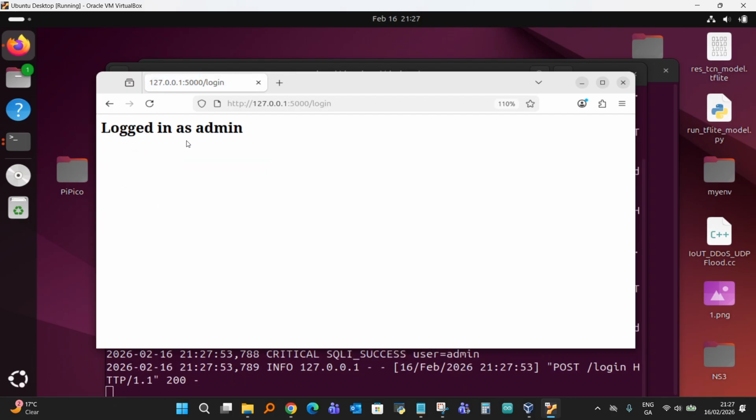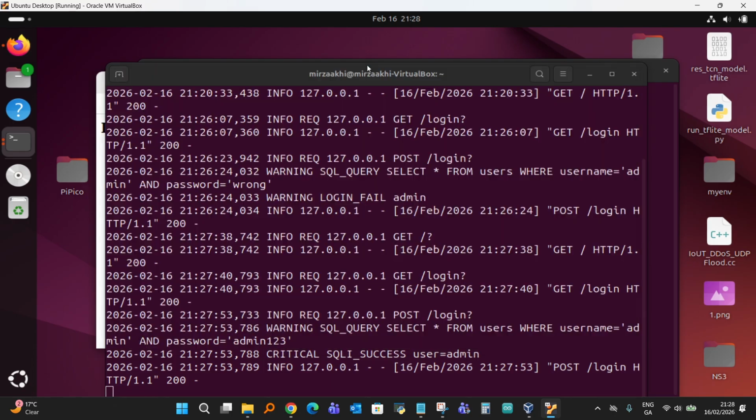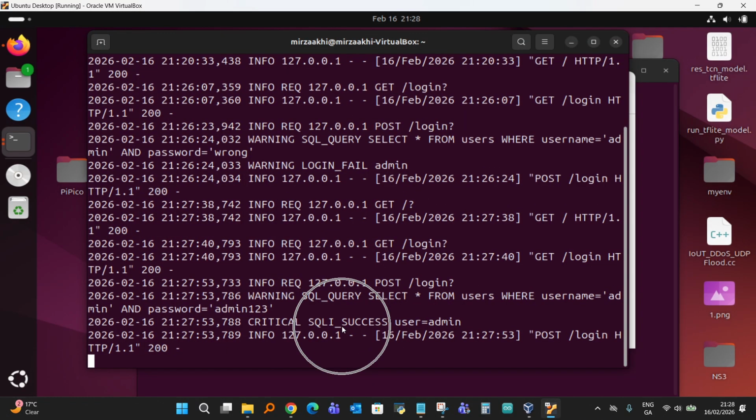Now you can see that it says logged in as admin. That means it was the correct credential, a successful login. So we can go to the terminal, and you can see that it also shows a successful login, and the user was admin. So these basically represent normal user behavior, which means there are no suspicious activities.